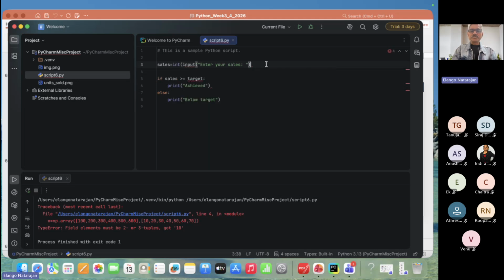Or if you want to keep it in float, it's up to you. Next we take target. It's float of int of enter your target.